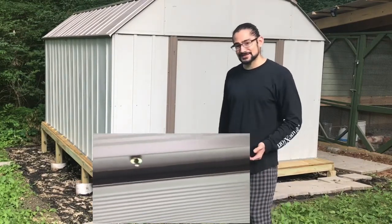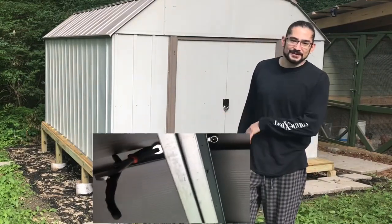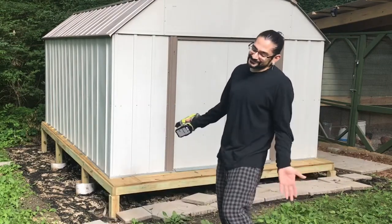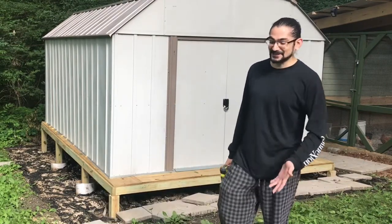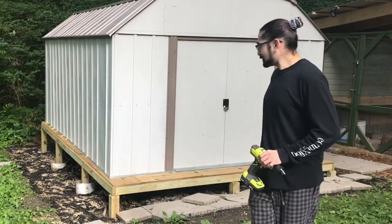So it makes it much easier than having to hassle somebody, or, I mean, if you've got friends and family that have no problem doing it, great. But I'm the kind of person that likes to do it for myself, so I'm going to try and figure it out. And this worked, I was able to tighten everything down, and I'm really happy with the build.